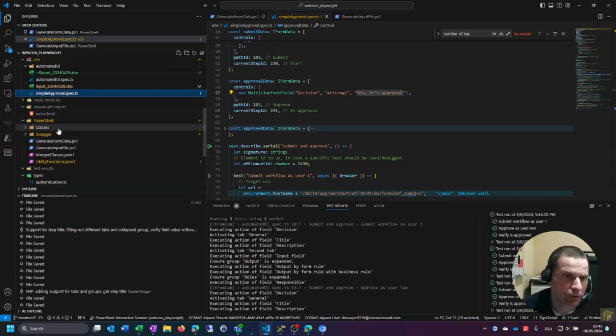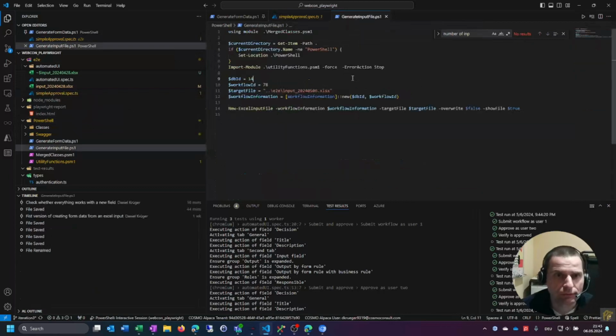inside the Playwright repository. One will generate an input file by defining the database ID, the workflow ID, and the name of the Excel file that should be generated.